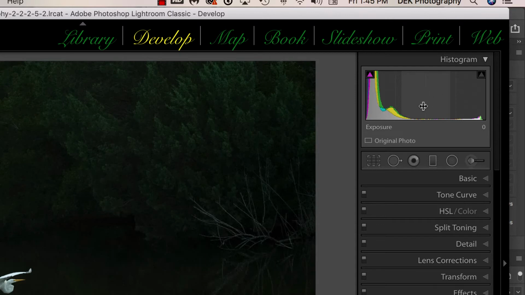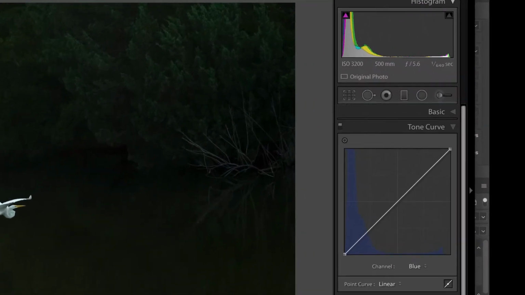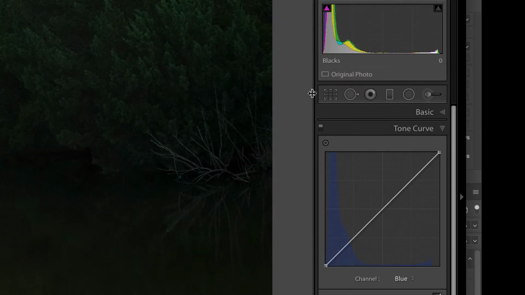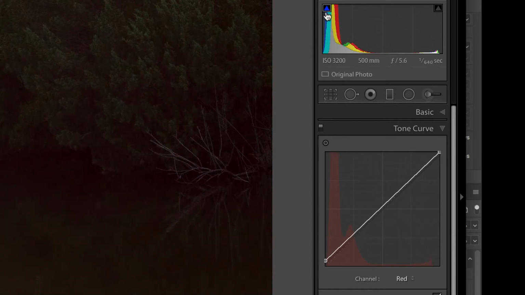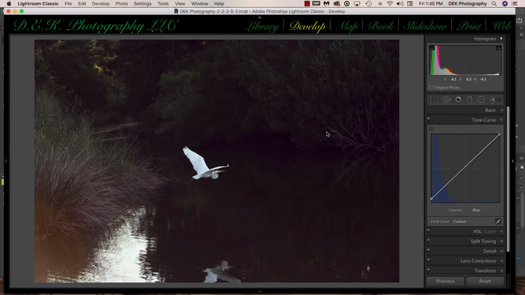So to recover the lost detail in that area, the first panel we'll go to is the tone curve panel, and we'll select the point curve. Since we know from this triangle that it's the blue and red channels that are lost, we'll select the red channel, and then we'll just make a slight movement up, and you can see that the triangle is now blue, indicating the blue channel hasn't been recovered yet. So we'll select the blue channel, and we'll do the same thing. We'll just make a slight movement up, and the triangle grays out. So we now know that there's no lost detail in the shadows in this image.